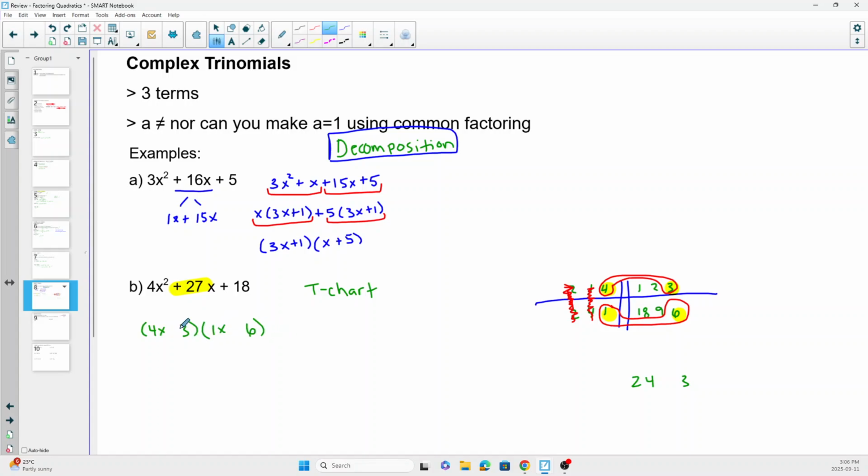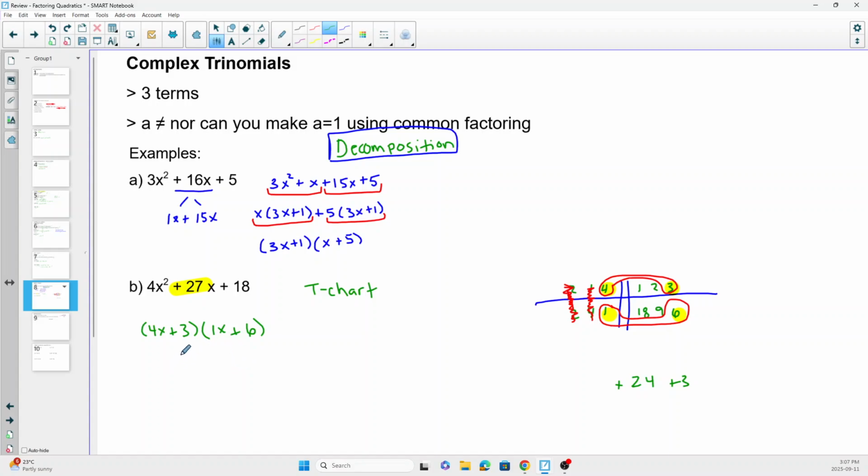And then I have to figure out the sign that I need to be in the middle. I need to have a positive 24, and I need to have a positive 3. The numbers that are going to give me 24 of these x's here are this 4x and this 6. The 4x is already positive. So to make sure that that 24x stays positive, this 6 has to be positive. And the numbers that are going to give me the other 3 x's are this 3 and this 1x. The 1x is already positive, so to make sure that the 3x stays positive, this 3 would have to be positive.